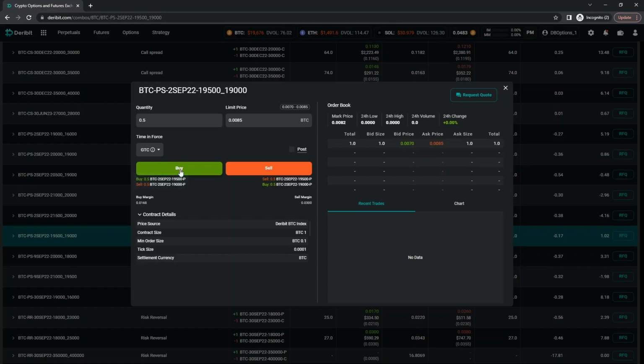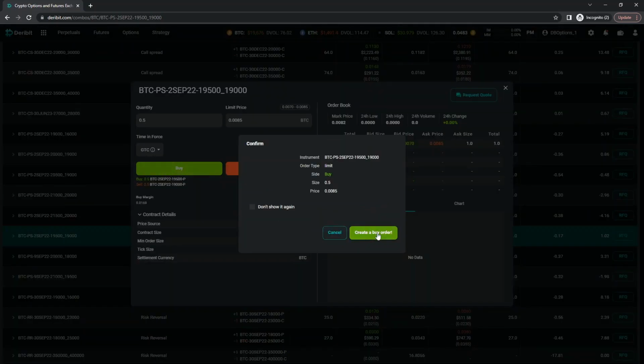The best ask of 0.0085 for the combo is actually slightly better than the price we would get in the individual order books, so let's just buy into this order. Note that the best bid is actually slightly worse than the price we could get in the individual order books, so if we were selling this spread instead, we may wish to leave a limit order in the combo book or use the individual order books instead.